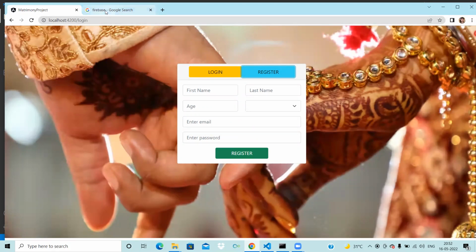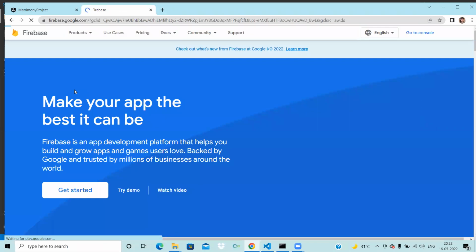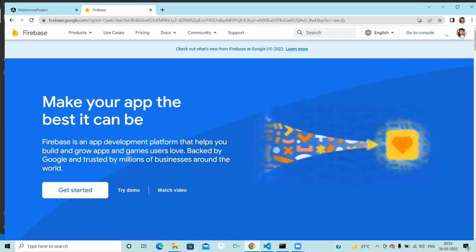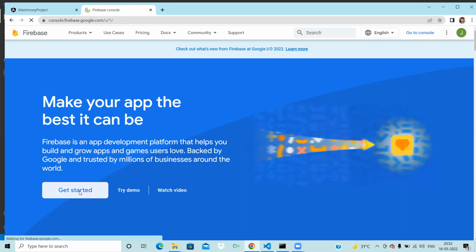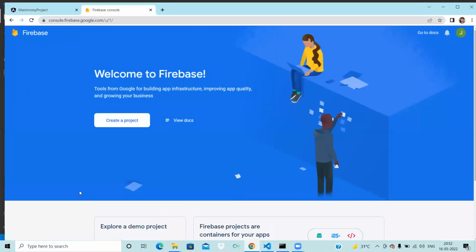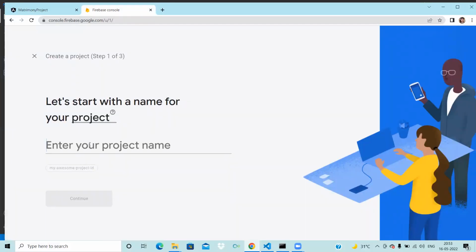Initially, go to the Firebase website. Click Get started, then create a project. It asks me for a project name.